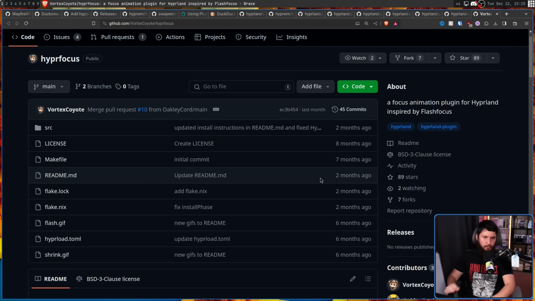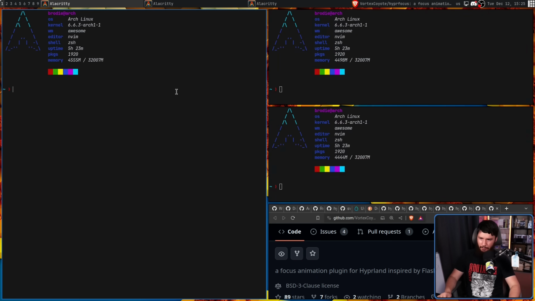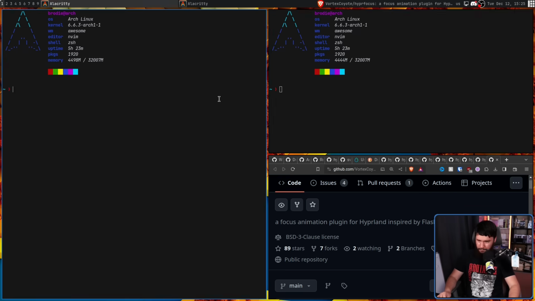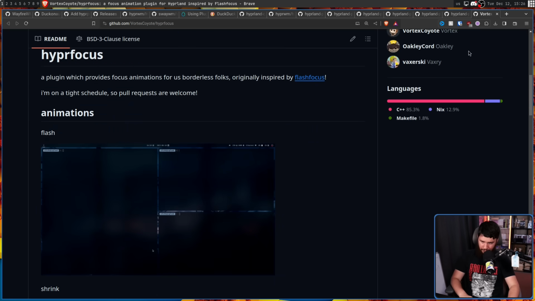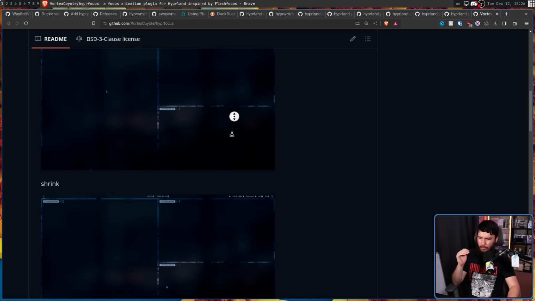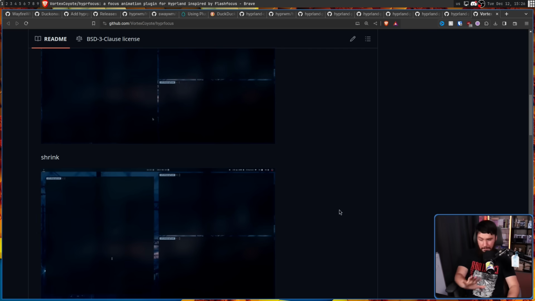Now, I use window borders, so when a window is in focus, there is a border around that window. I don't know why you wouldn't use window borders, they're great. There are some people that don't like to do that though. This is a plugin that adds the option of making that window flash, or having the window slightly shrink just to indicate which one you are currently focused on. I think this is more annoying than just having a border around it change, but the option is here for you.